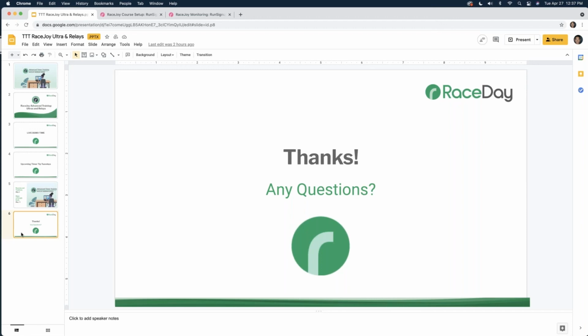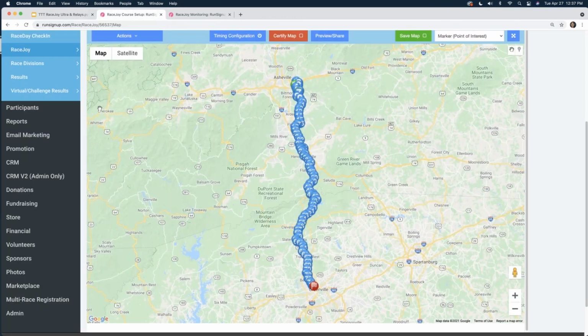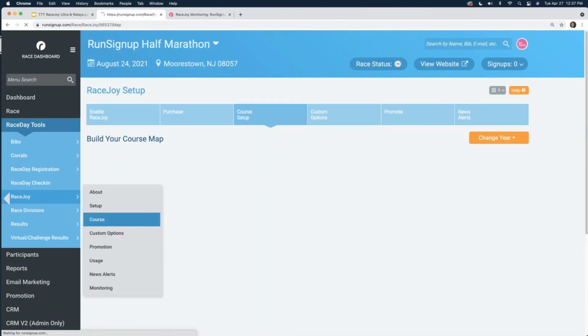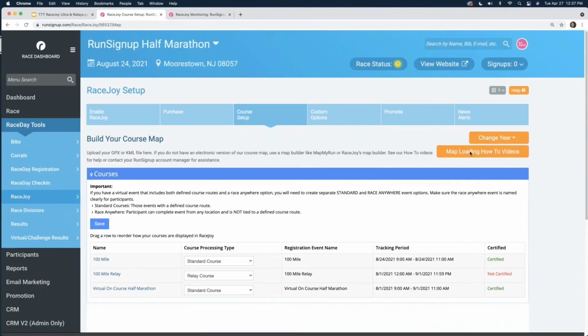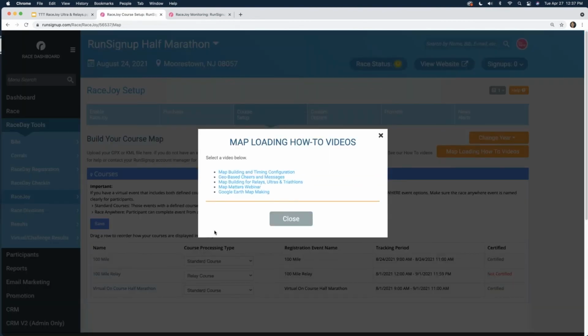And just the last thing, Mike, if you could bring up the timer dashboard, the course setup page there, just to make this more visual. We try to build content as we go. Right there, map loading videos. This is your go-to place. And as we build this series that Kevin's doing over the next 3 weeks, you'll see that added here. So there are quick links right on your builder page to get back to this information.